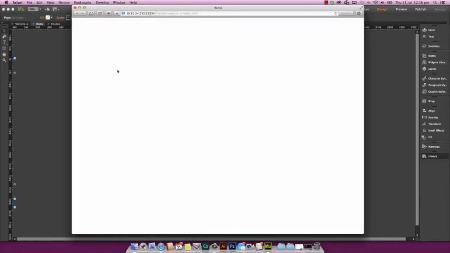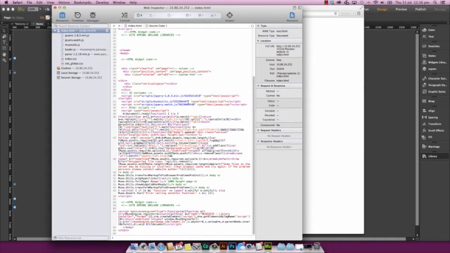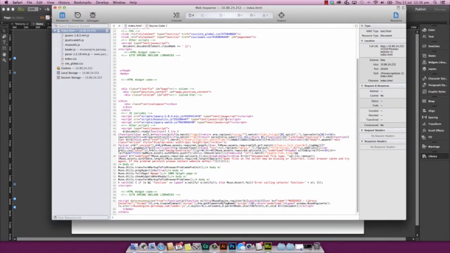So if we take a look at that code again, show the page source, and if you're not used to looking at code, I apologize, but hopefully this will make a bit of sense to you. So we see here one of the main things that Muse uses is jQuery, and jQuery is a way of having JavaScript, simple or even complex parts of JavaScript, on the page, things like animations for our sliders and different widgets.